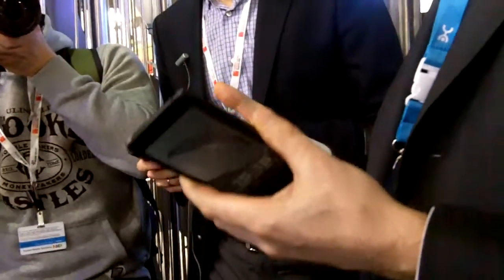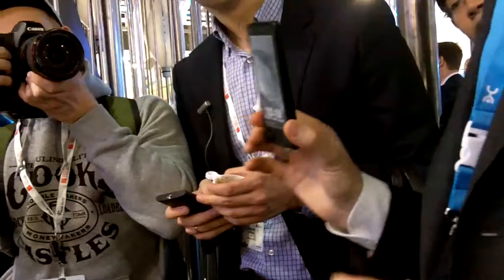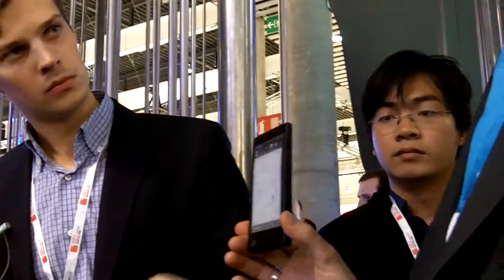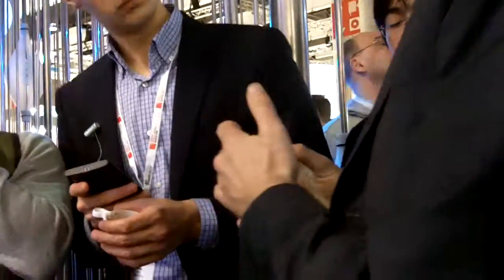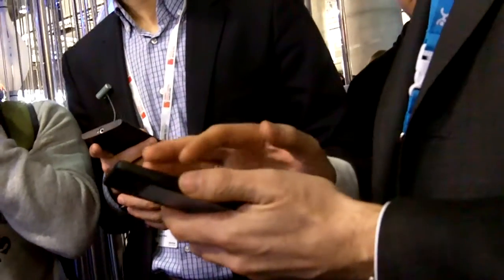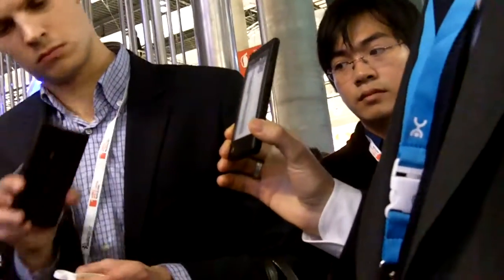One is when you're running out of battery, so you can place your image on the back side by a simple gesture like this, and basically it will stay there even if the battery is completely dead. So it might be relevant for the map when you're looking for a location, so you don't get lost. You have your map with you even if the phone is completely off. Or it might be relevant for the boarding pass. Like you have 1% left, you're just in front of security control, you put your boarding pass on the back side and you're good to go.